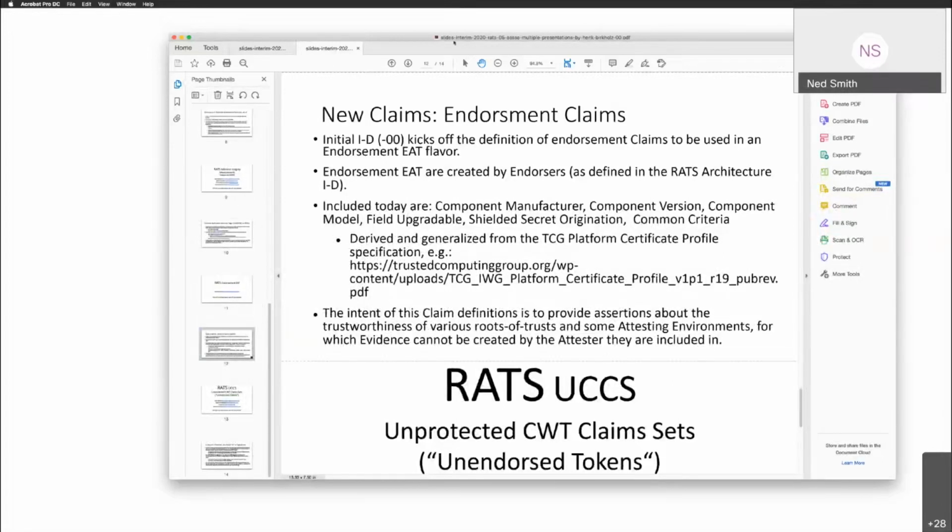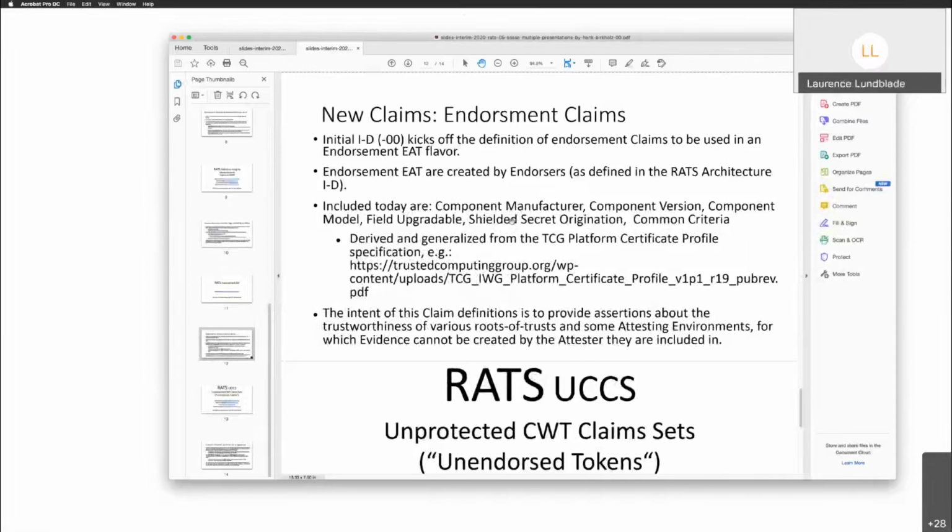Oh yeah, okay. That is a very good point. I was only talking about the applicability of these claims in evidence. Yes, I think some of the evidence claims are applicable here, because you basically are providing evidence that's vouched from the outside for the attesting environment. So what about the attesting environment? And therefore, yes, I think evidence claims could become endorsement claims in this direction. That would work, I assume.